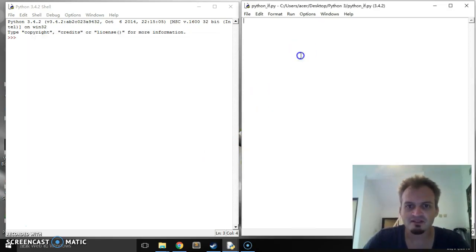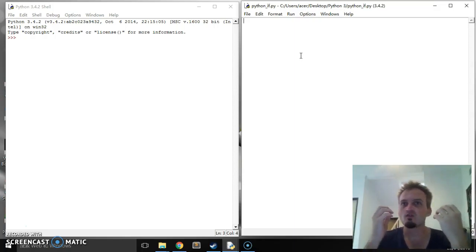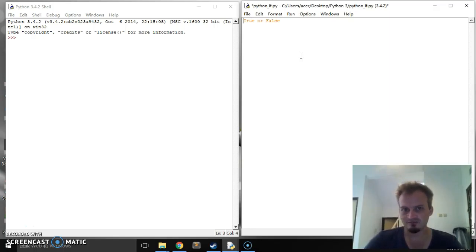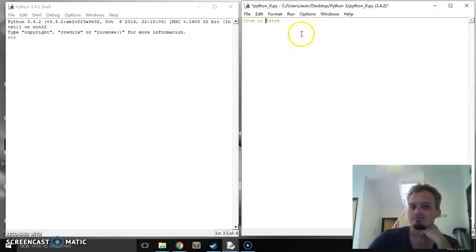Now, if statements are a way for us to make choices and decisions, and they're one of the most basic parts, but one of the most vital things that you can learn to use in programming. It works on the idea that you can have true or false. So you ask a question, and the result is either going to be true or false. And based on that, something is going to happen.